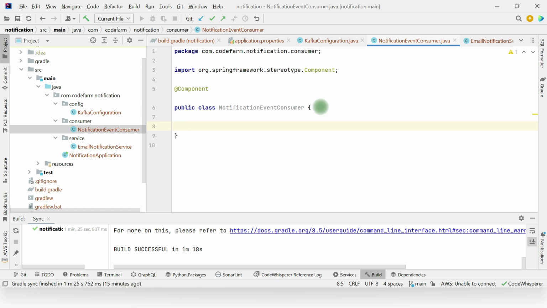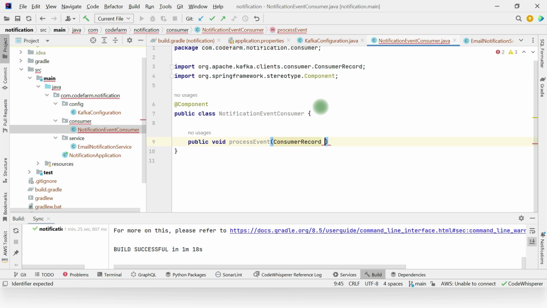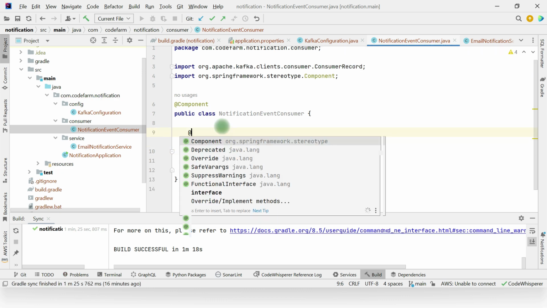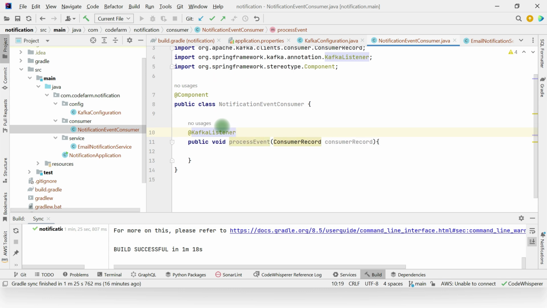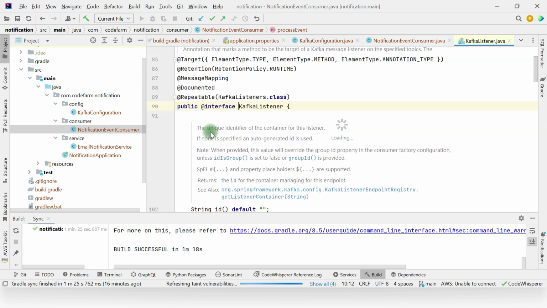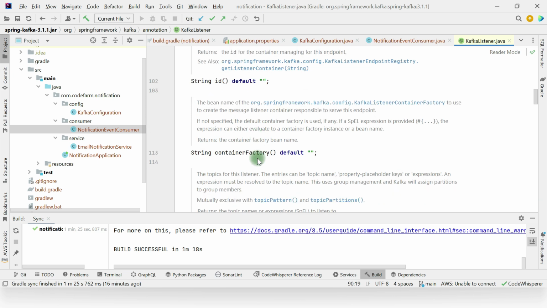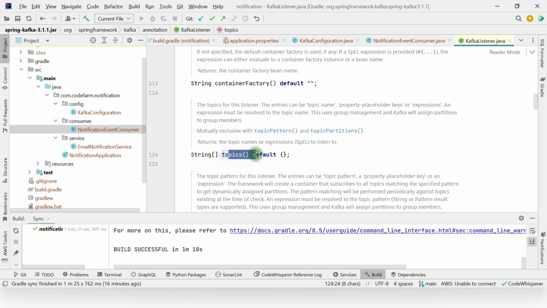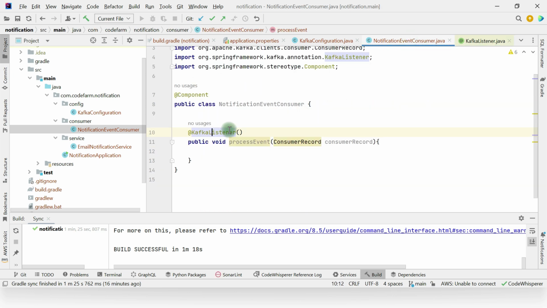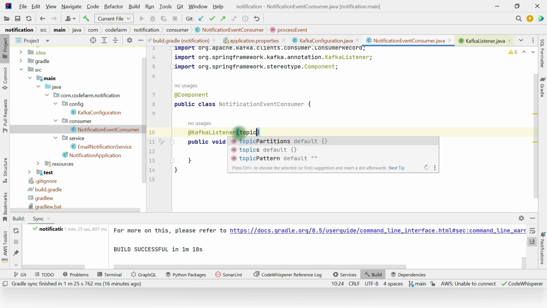For producing the message, we had the Kafka template. For consumers, there is a straightforward annotation that I can use. So name the method, public process event. If you see this annotation, there are a couple of things I have to mention: container factory and topics. Topics is important, so mention the topics.